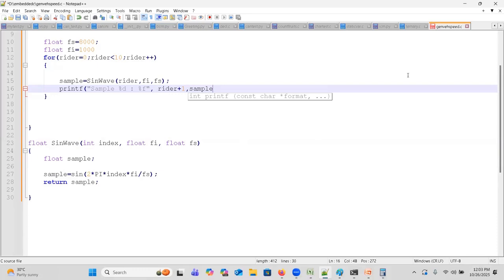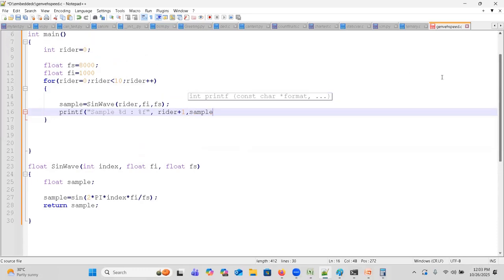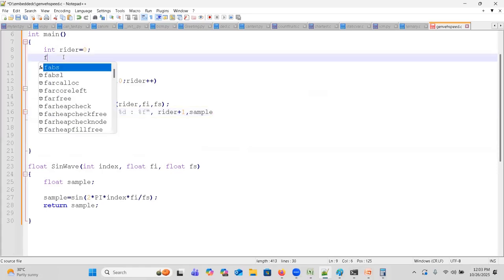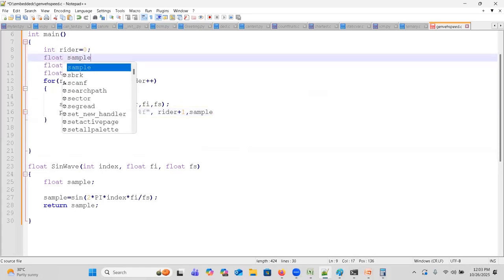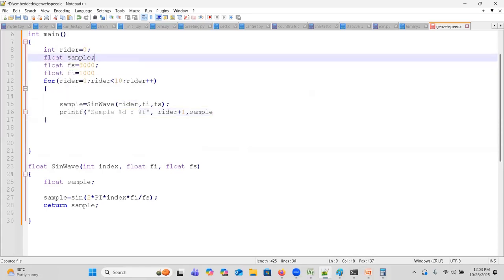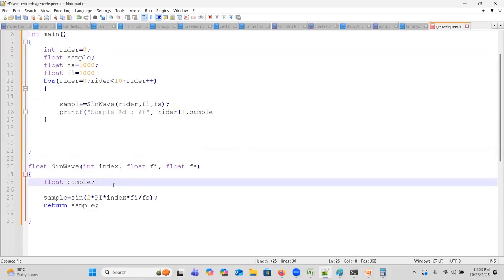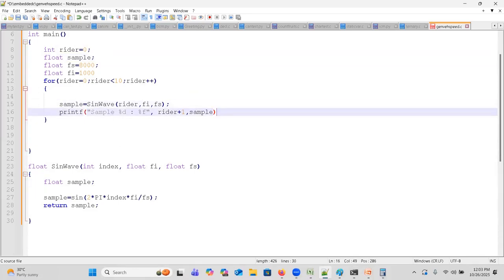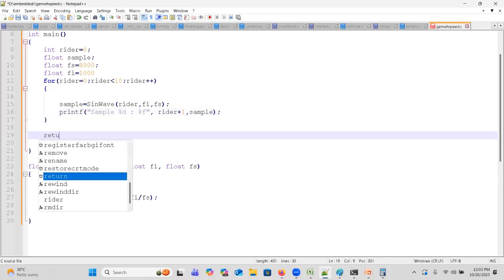Okay, here also we need a float variable. Perfect. So we just print that sample, and then at the end of the day we just return.